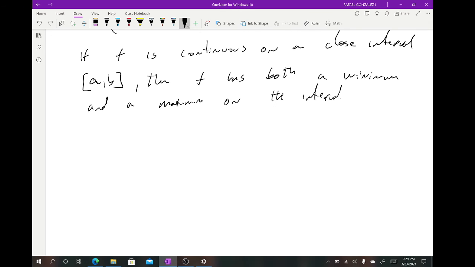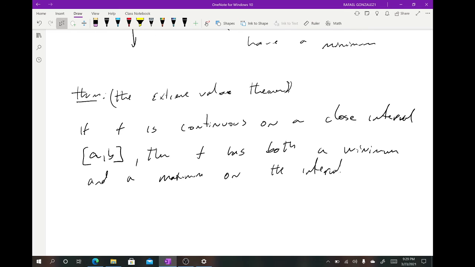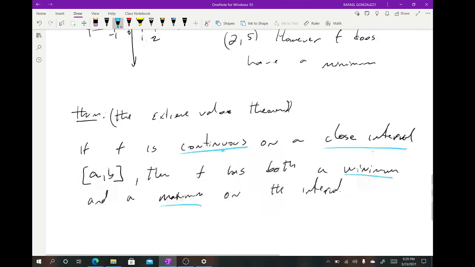This theorem proves to be very, very useful in math. For those of you who are going to move forward to study more mathematics, the extreme value theorem is going to be your best friend in some classes, because it's definitely going to prove to be very useful. Now, notice that the hypothesis of the theorem assumes that f is continuous on the closed interval. Okay, f has to be both continuous and on a closed interval. If this is true, then f will have a minimum and a maximum on that interval.